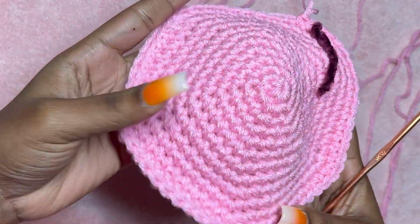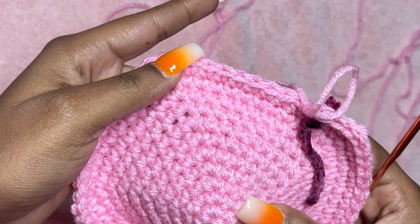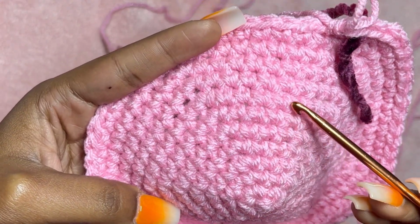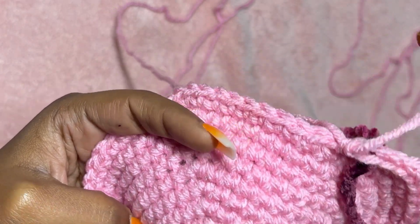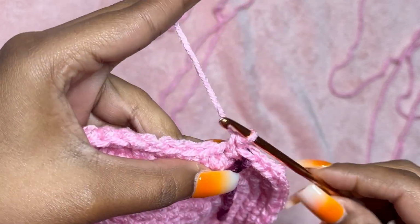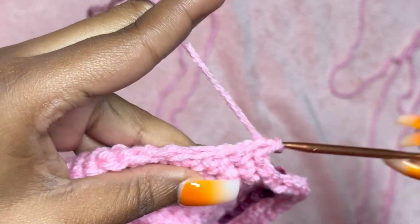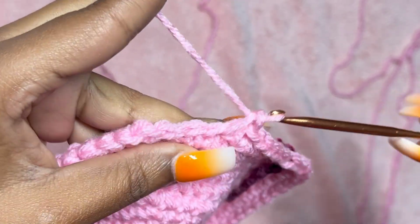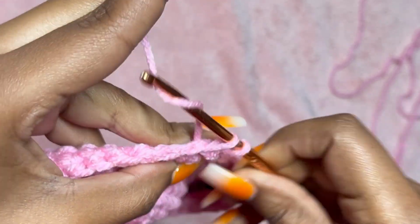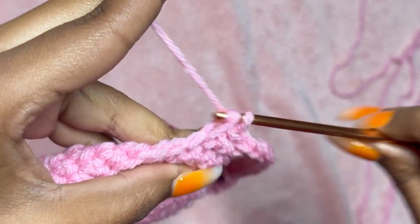Okay, so now I'm just going to go ahead and count all of my rows here, and I just finished row 12. I'm moving on to row 13 through row 24, and I'm done with my increases. So now from row 13 to row 24, we're just going to do single crochets all the way around, no increases at all. You don't have to count each stitch anymore. Okay, we're just doing single crochets all the way around from row 13 to row 24.